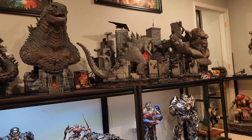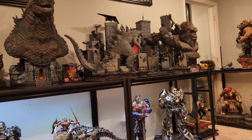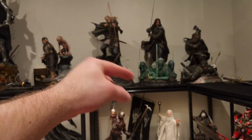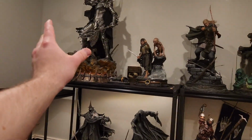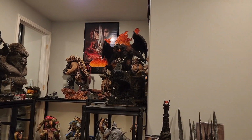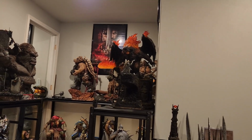Kind of funny, someone commented yesterday, the collection's looking more cluttered with the changes. I'm like, really? No, it's not. Not even a little. This is way more clean and spacious. This room feels much bigger and everything is more spacious. Before, the Trinity was completely touching and had to have Aragorn forward. Boom, boom, boom. It had much less space. He was touching two statues. Now he's much more spacious. These now have like 6 inches between them. It is not more cluttered. Whoever said that, you're a fool. I can tell you straightforward, it is not more cluttered. It is substantially less cluttered now, because I'm selling like 14 statues and only adding like 4. Granted, they're big busts, but it is substantially less cluttered.